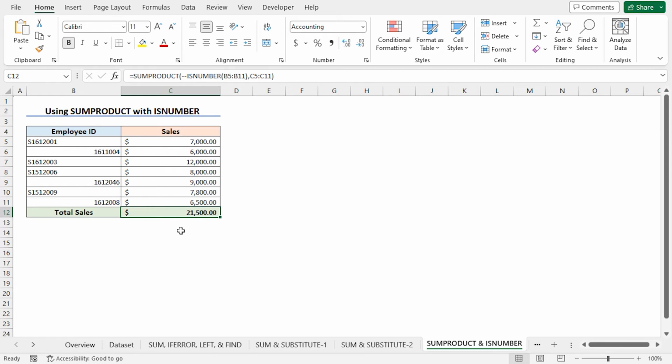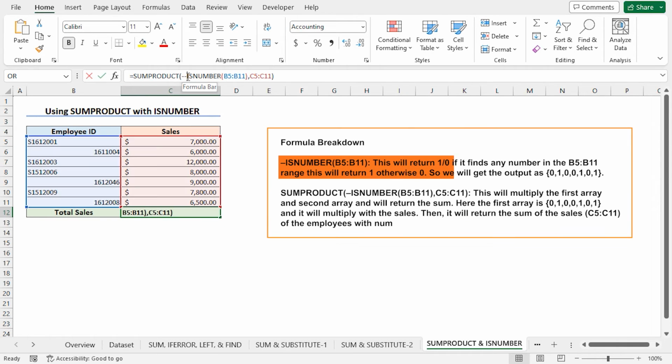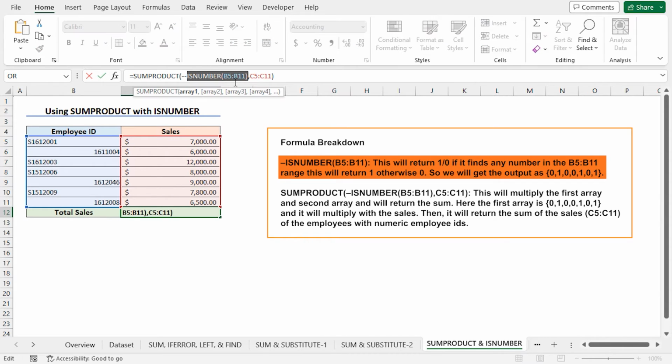Let's go through how this formula works. The ISNUMBER function checks whether the values in the B5 to B11 range are numbers or not and returns a true or false array. The double unary signs preceding the ISNUMBER function convert the Boolean values of true and false into ones and zeros.